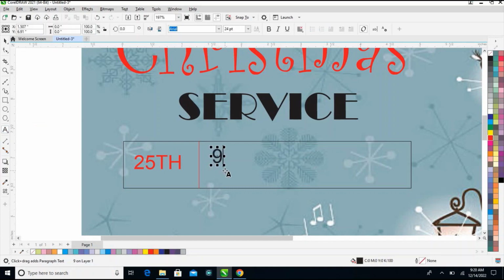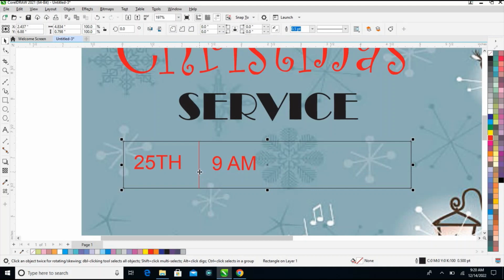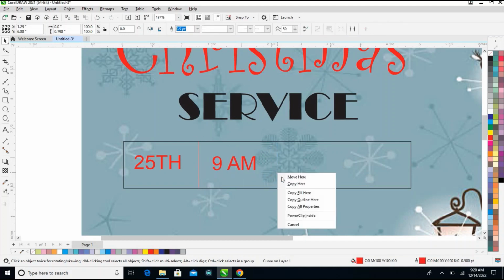It's 9 a.m., right? 9 a.m. I'll drag it over here. A straight line with this. I'll give it a red color too, right? I'll duplicate this straight line. I'll drag it over here. Copy here.